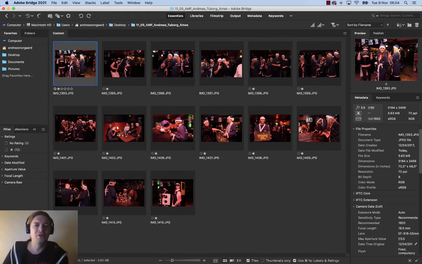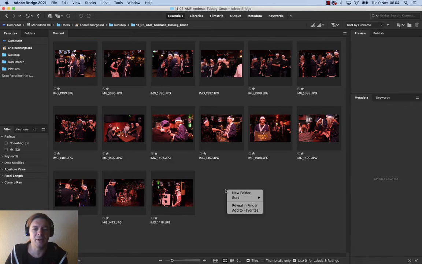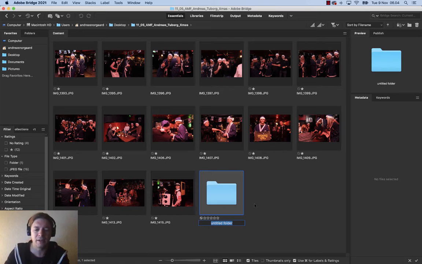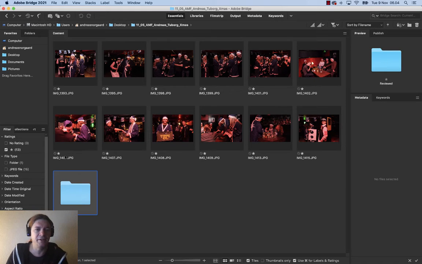Okay, so in order to just view the pictures that I actually rated with stars, I can click in my filter area. You can see now that there's an option with 1 star. Before I actually do that, I'm going to make a folder, and I'm going to call that Reviewed. I just right-clicked and chose to make a new folder. And I'm going to give this folder a 1 star rating as well, Command 1. And then I'm going to select 1 star rated in the filter.